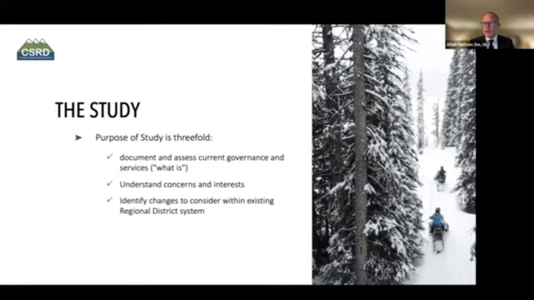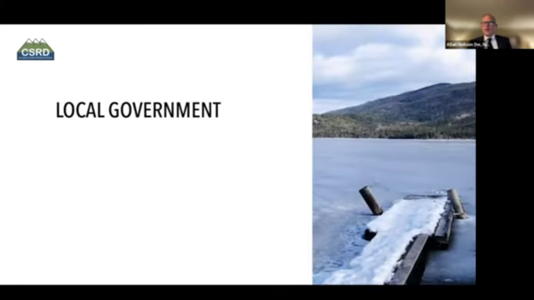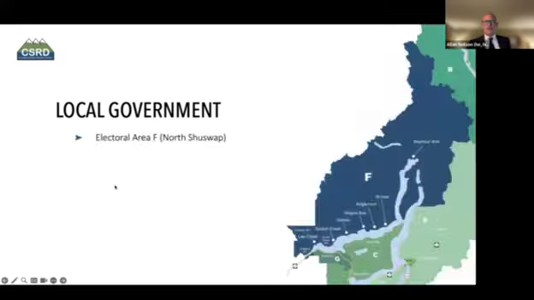Our focus really is to look at the existing system, which features North Shuswap and the communities that comprise North Shuswap as an unincorporated area, Area F. And within that framework, what kinds of changes can we make to services, to governance, and other kinds of changes to address the concerns that are raised? What is that local government system that we have in place today? We'll be on the same page with respect to that.